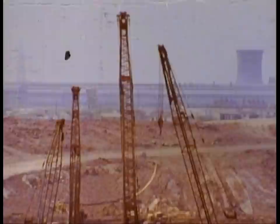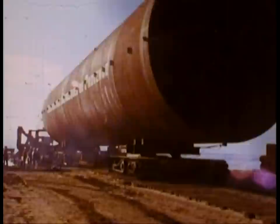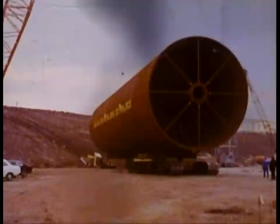be extensively piled. The sections of the flotation raft are fabricated by outside subcontractors, both in Britain and on the continent, and shipped directly to the yard, where they are rolled off the pontoon by means of self-powered crawlers. This is one of the largest pieces, measuring 10 meters in diameter and weighing 600 tons. Transported down into the basin, it is transferred onto saddles.